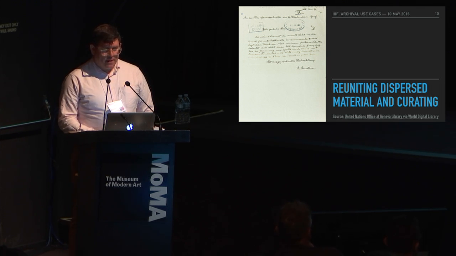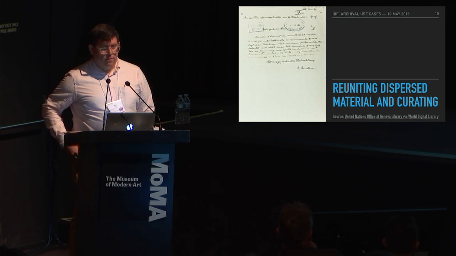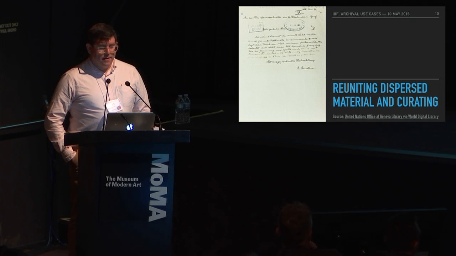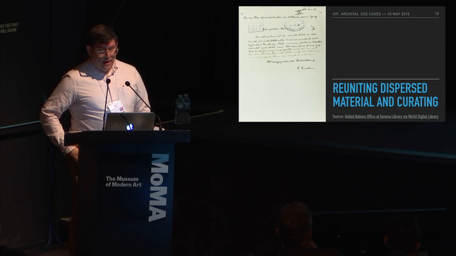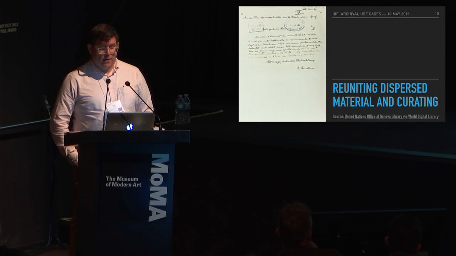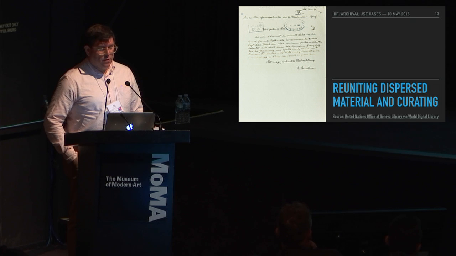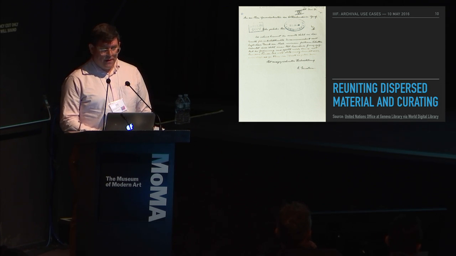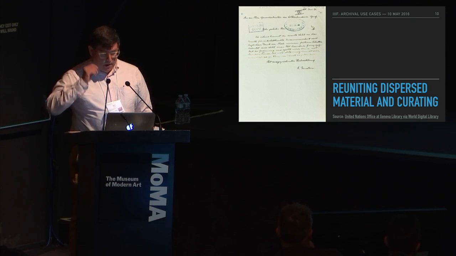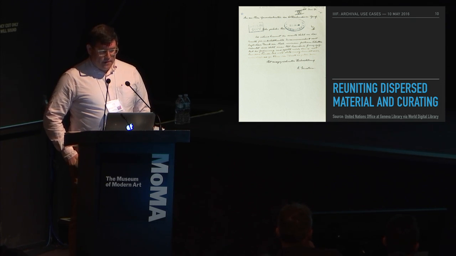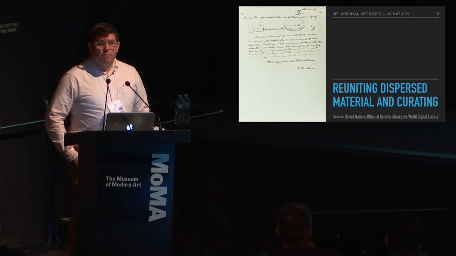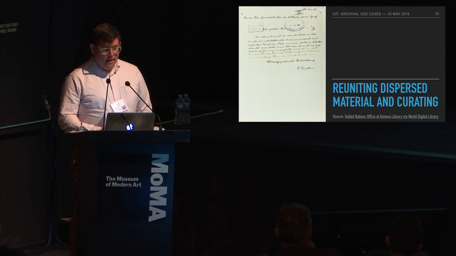Finally, because IIIF makes archival materials more interoperable, it makes it easier for both archivists and users to reuse them across contexts. For example, when made available over IIIF, users and archivists both can more easily reunite dispersed archival material with shared provenance into a single research interface. Many modern and contemporary manuscripts and organizational records are spread across multiple institutions, and Albert Einstein's personal papers are certainly no exception. The letter on the left from Einstein to Eric Drummond was not previously included in the collected papers of Einstein, but is made available from the World Digital Library over IIIF.